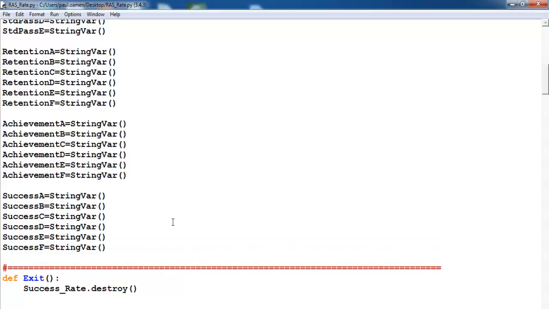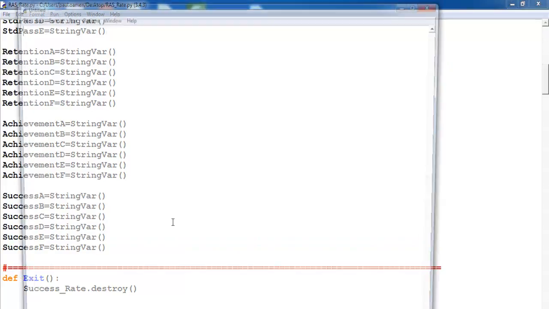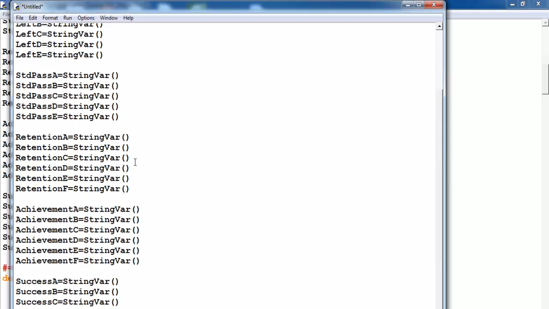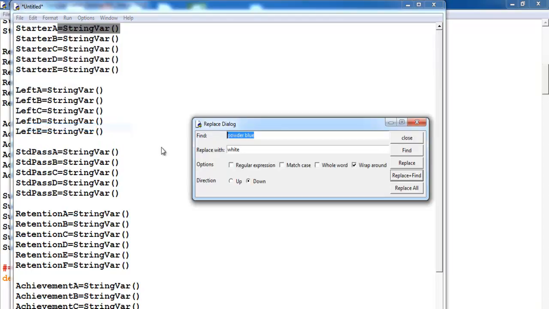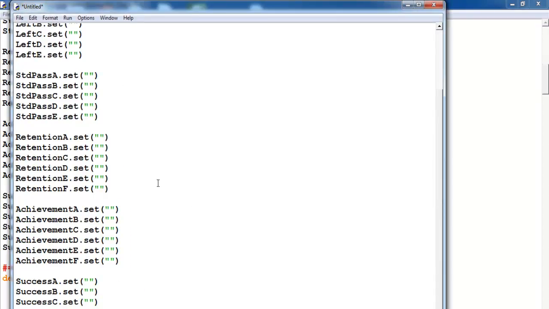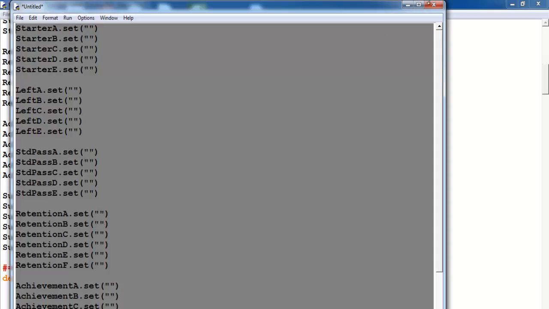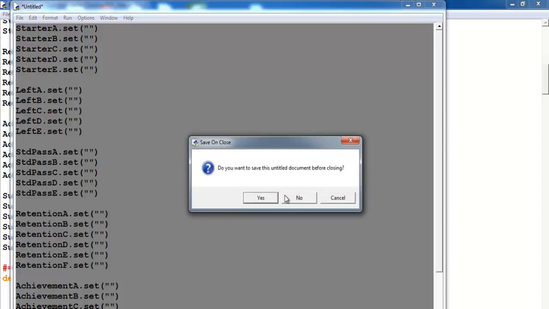Just open up a new page, press Ctrl N, paste that in there. I just want to do it all at once. I'm going to copy this now, then go to edit, replace, paste that in there, and just enter .set and enter speech marks there. So I can now select and copy that, close this, I don't need it.